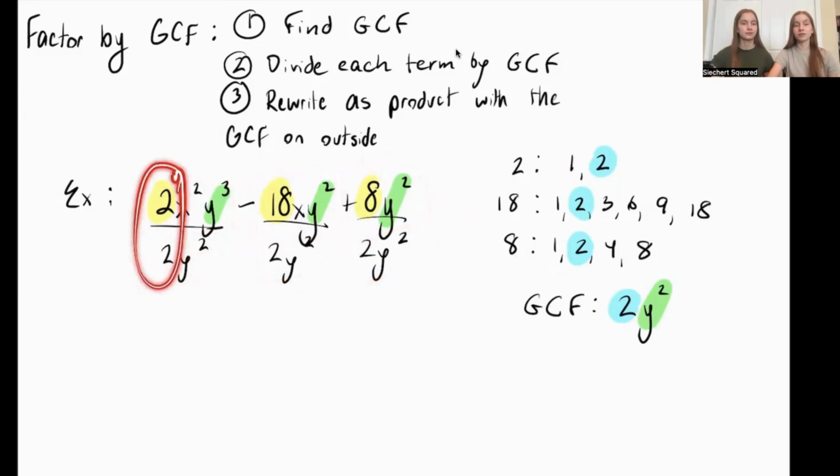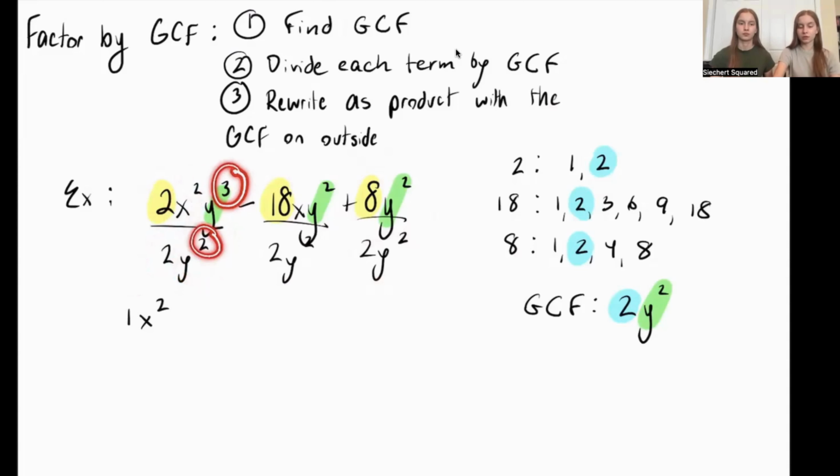First things first, 2 divided by 2 just gives you a 1. So I'm gonna put the 1 there. Again, because it's a 1, you don't have to put it, but I'm going to just make it clear. We have an x squared on the top of the fraction. There's no x in the bottom of the fraction. So we're going to keep that x squared because there's no x on the bottom that's going to interfere or change the x squared that was on the top. We have y cubed divided by y squared. Reminder, we are using the quotient rule because we are dividing these variables that have these exponents. We're going to have to do the top exponent minus the bottom one. 3 minus 2 gives you 1, so we have a y to the first.